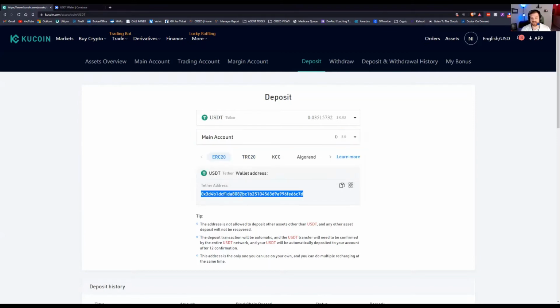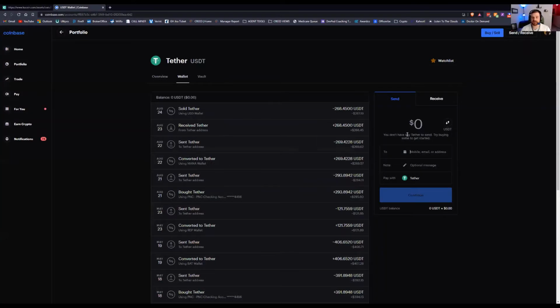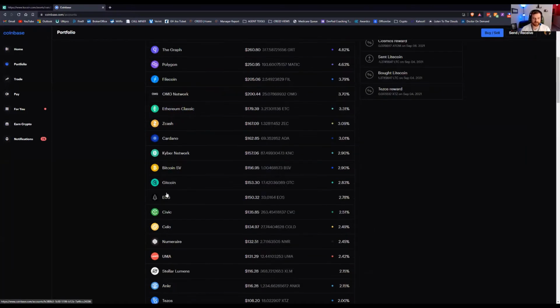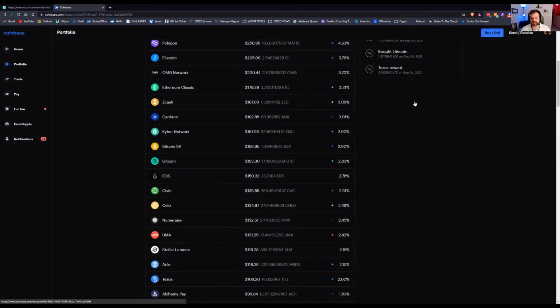So you would just use this address. There's a copy button, same on mobile. You can use the copy and then you would go to Coinbase and hit send. I'm going to go to a different currency so I can actually get it to show even though it's wrong. So we'll just pretend and click on Civic just so I can go to the next screen.